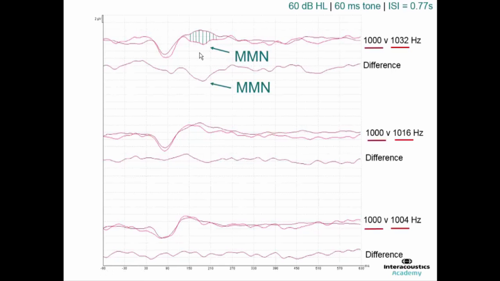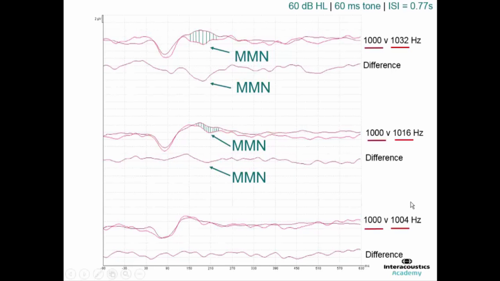And again, just referring our attention back to the top set of traces, then we can see the MMN there, as we looked at earlier, between the 1000 and 1032 Hz stimuli. As we come down to the middle set of traces, then the MMN now is getting slightly later as the task of discrimination gets harder. Now there is nevertheless still a difference here, a negativity that we can see as illustrated by the arrow, and also a small difference in the ALRs between the two.